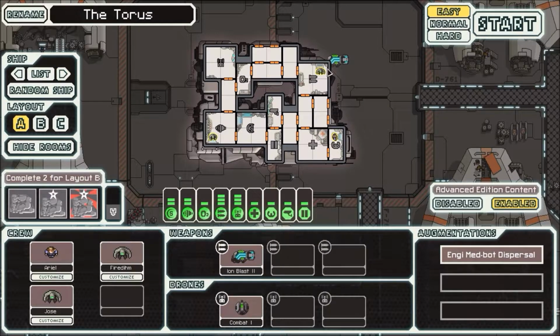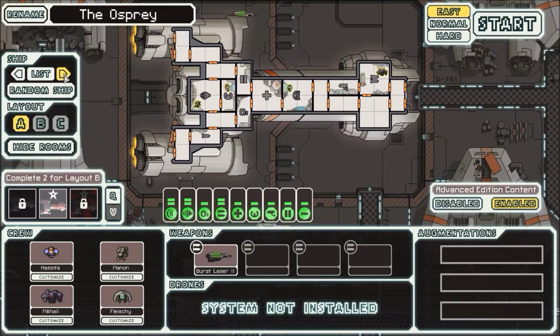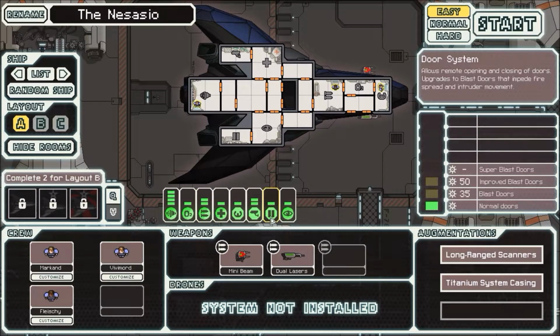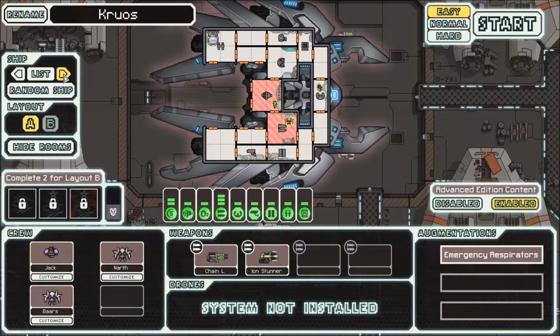And then there was a huge addition that came out for it, advanced edition content. I do have it enabled. It's pretty cool. It added a lot of new features to it. Each one of these ships has different subsystems that you can use. So this one, I don't think, has anything too crazy. Yeah, it's got a cloak, which is okay.